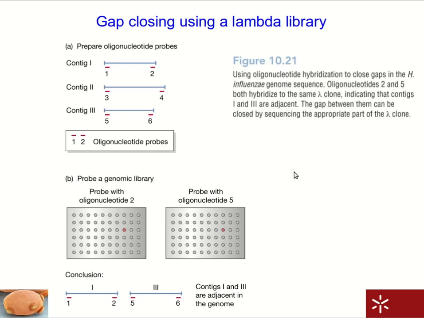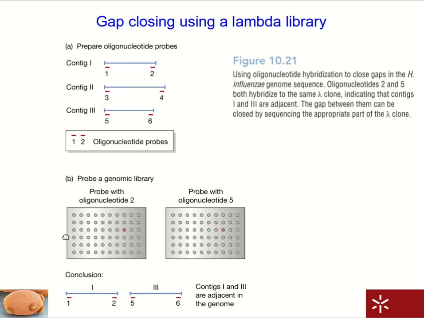Ultimately, the gaps in the genome assembly were solved by a combination of a new DNA library made in the lambda vector. As you may remember, the lambda phage accepts much larger DNA inserts than a plasmid in E. coli. Then synthetic oligonucleotides were designed based on the sequence at the ends of each contig. These are 3 of the 140 contigs that I mentioned in the last slide.